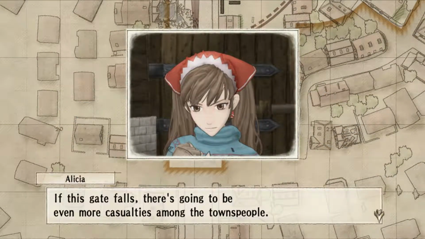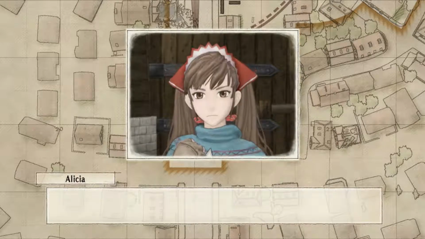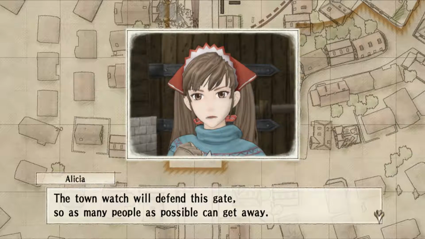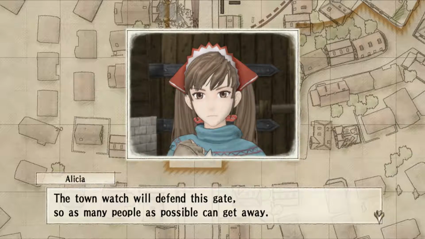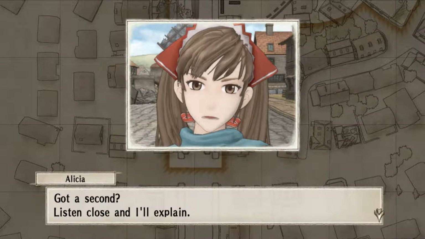If the gate falls, there's going to be even more casualties among the townspeople. The Town Watch will defend this gate so as many people as possible can get away. Got a second? Listen close and I'll explain.